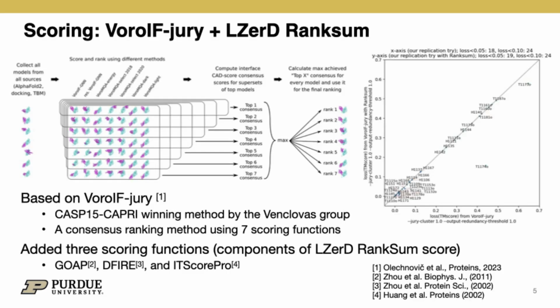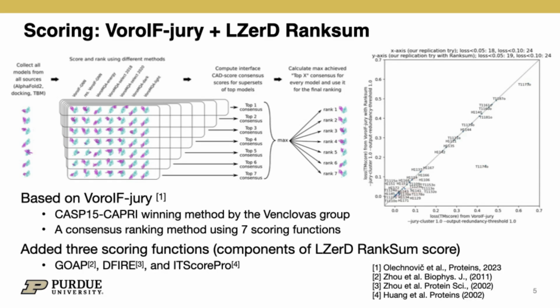Now for ranking, this also comes from my experience in the Capri meeting in Grenoble. I was so impressed in the Grenoble meeting that the Venkrobus group did very well with the scoring. We were at that time second in one of the rankings, but the Venkrobus group really did well. They always did better than us, and that was very impressive to me. And then I talked with the student and learned how it works. So then IF jury is available on their GitHub website.